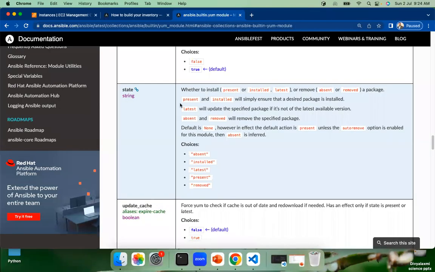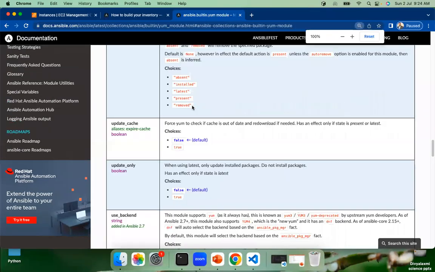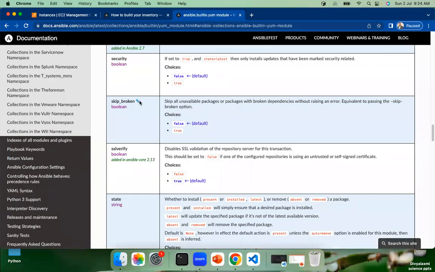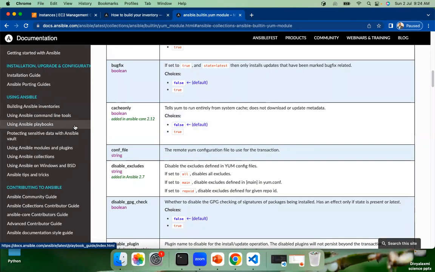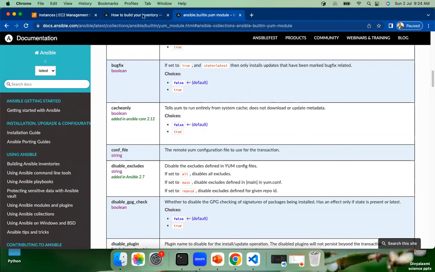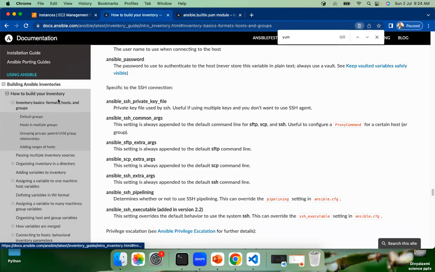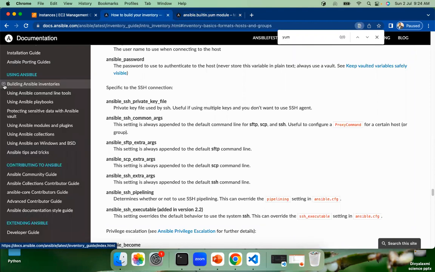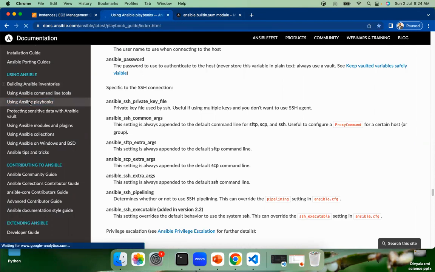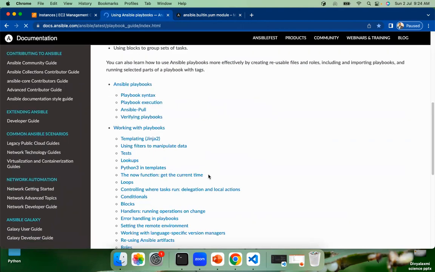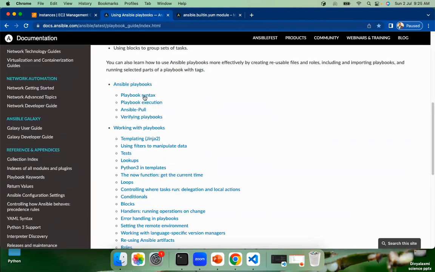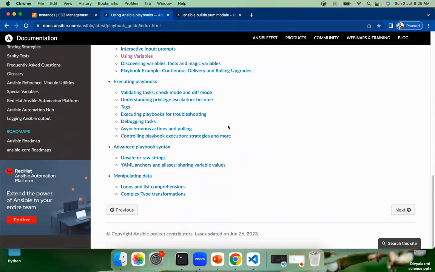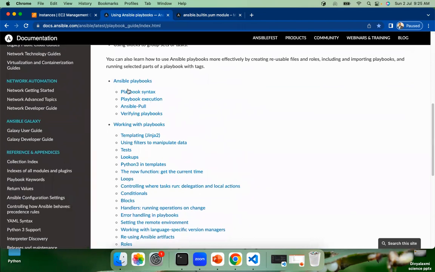Here in the documentation, let's see how you can find it. That's also good to know, right? If I go here to learn about building with inventory, and here using Ansible playbook, one documentation, just click on this. See, Ansible playbook syntax. You have to use the documentation wisely.